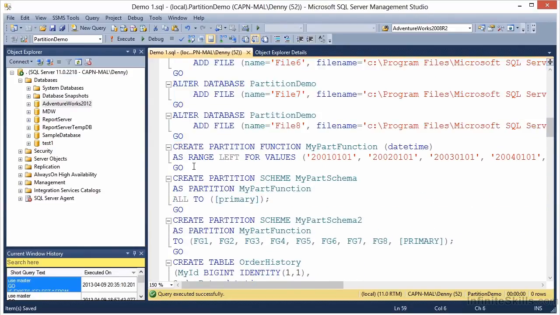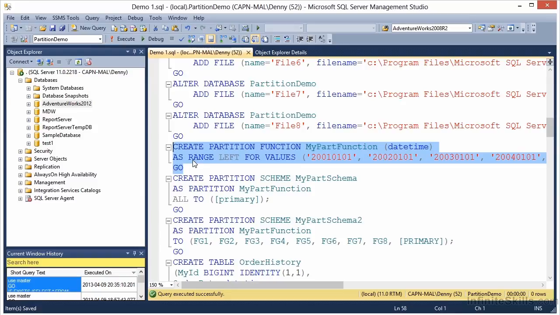So the next piece here is the first important part we really need to look at. So this is the create partition function that we're going to be looking at. So here we're creating the actual partitioning function that we're going to use. Now this isn't a traditional SQL Server function, so this isn't something I can embed T-SQL code within.